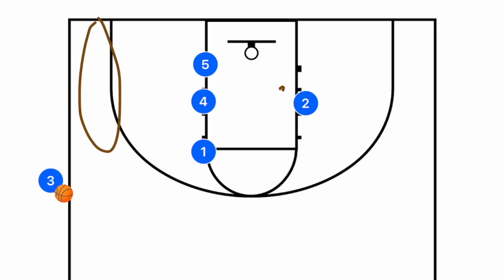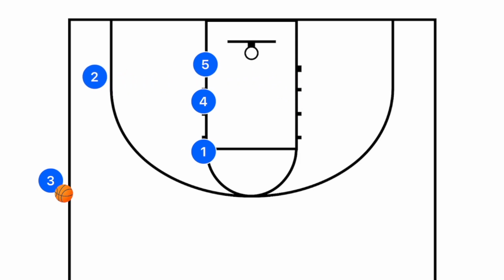Okay, so for our third play, we're going to be looking to try and get player 2 a 3-point shot out along this sideline. I really like elevator screens, as you've probably already guessed, and we're going to have player 2 choose to go in between either player 4 and 5 or between players 1 and 4. And depending on what happens, there's going to be different options for each.